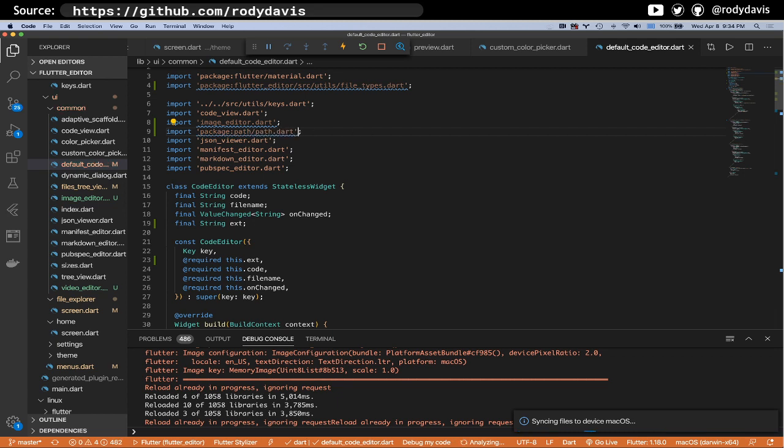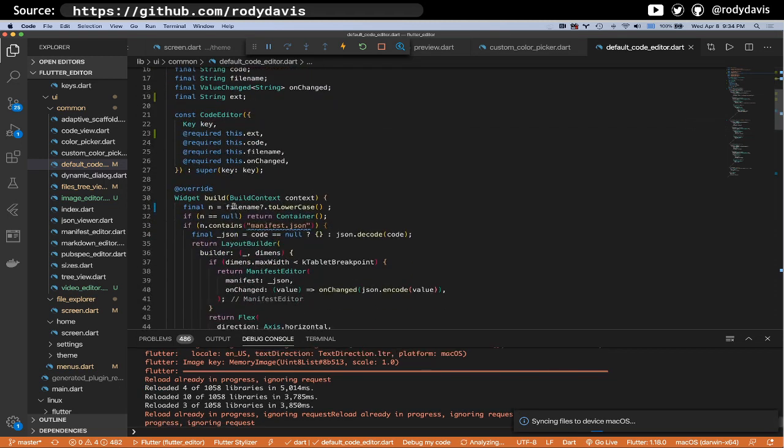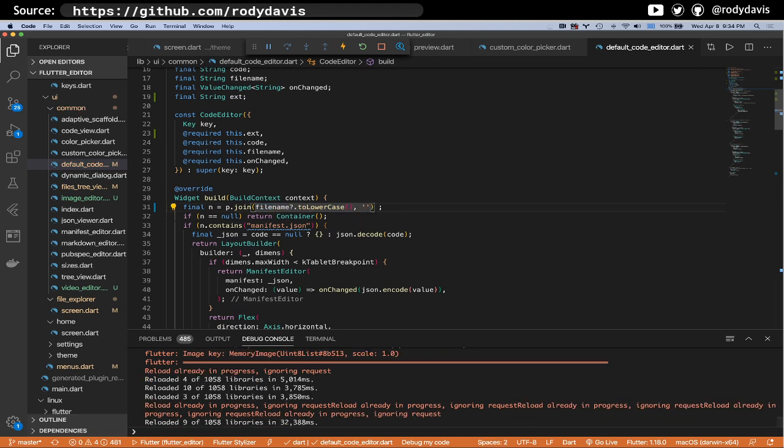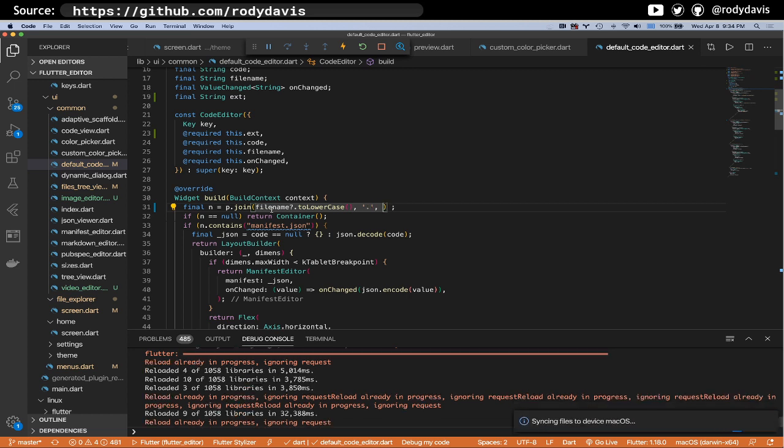Path.dart. Let's do asp. We want to join these. And what do we want? We want period. Oh no, this is so much simpler than I thought. Excuse my mess. Here, and ext.